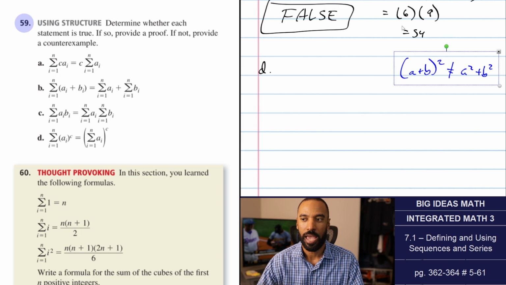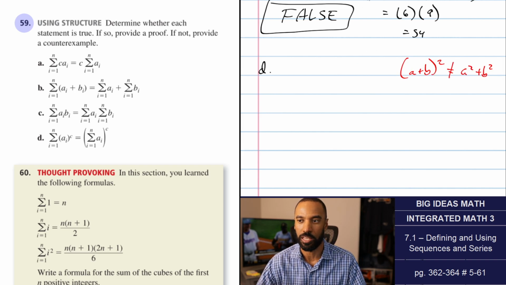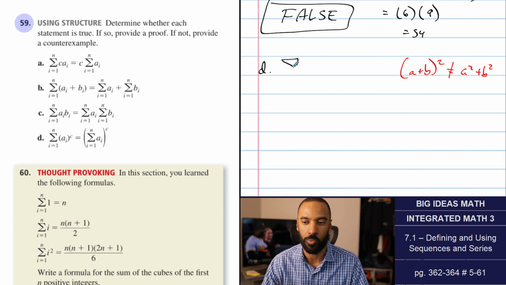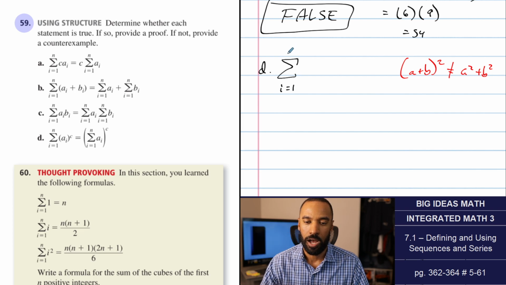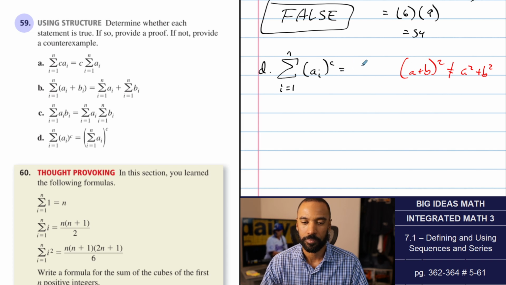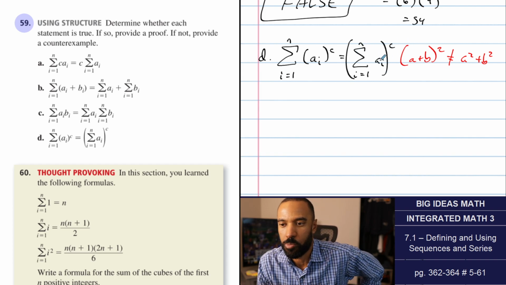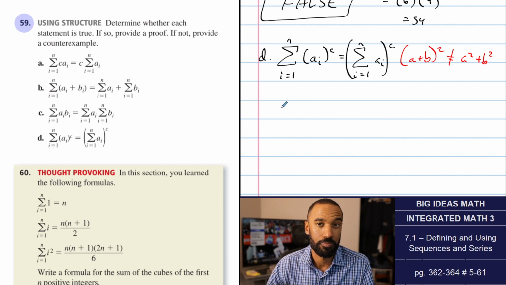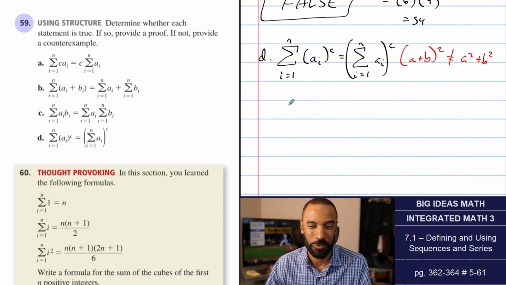So automatically, hopefully you can recognize that's the kind of thing they're asking here: that you take a sum of things that you raise to powers, versus taking a sum of something and raising the sum to the power. Not true. And I want to keep the example small. So let's try and keep it small. I wonder if even for 2 numbers it'll work.